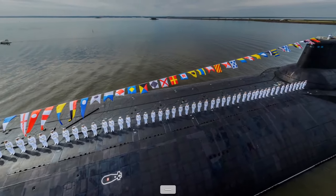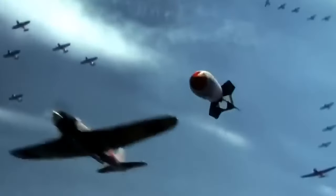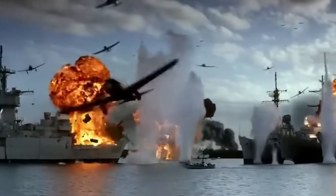It was found that dark blue offered the best camouflage in the clear tropical waters. By the time the war broke out, most subs were painted gray, with Germans using a combination of gray and blue-green to blend in with the water. The Germans also used specific patterns to break up the sub's silhouette, making it even harder to spot.